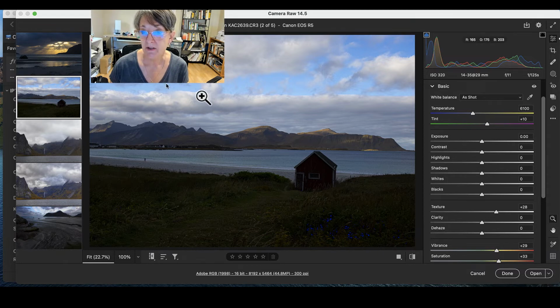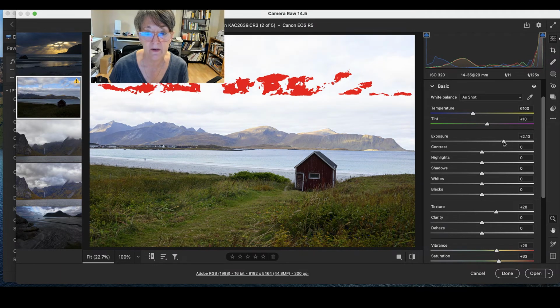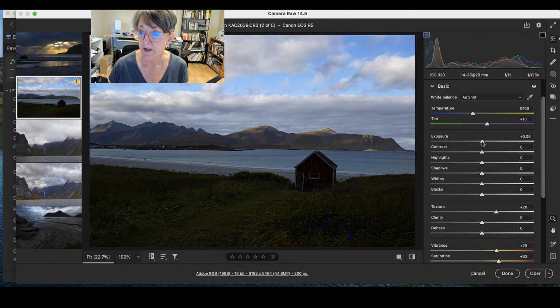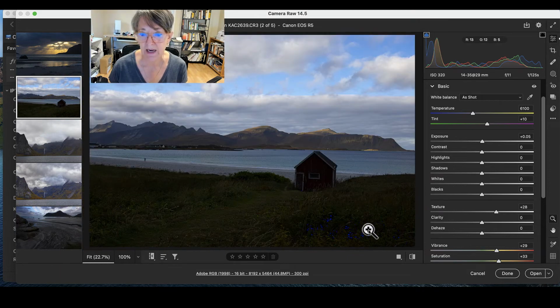You will notice that there are no red highlights from my exposure slider because my histogram goes all the way to the right-hand side. If I tried to brighten up that foreground area with my exposure slider, there's a possibility I'm going to blow the sky out. So I exposed for the sky, making sure that on the back of my camera when I took this picture, my histogram went all the way over to the right corner. But the foreground is noticeably darker, and you see that I've even got some blue highlights when I blow it up to 100%, telling me that there's puddles of black ink right there.